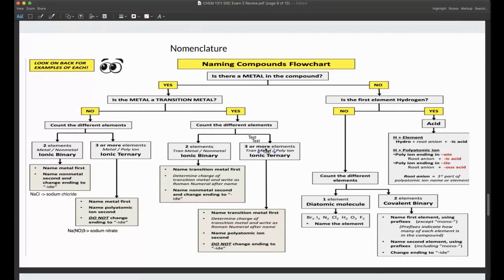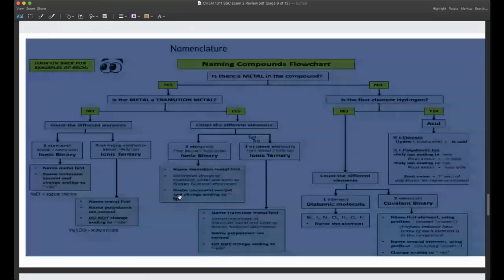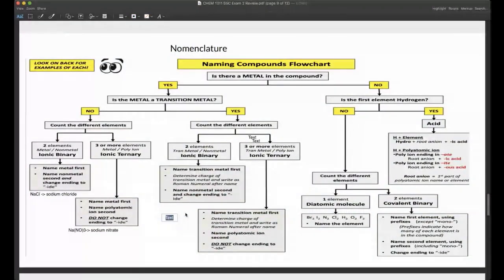So what is an example of this? For instance, if we have something such as FeCl3, let's take a look at how to determine the charge first. It's really easy to say, oh, this is a 1 charge because it has a 1 subscript. Well, that's not necessarily the case. To determine the charge of transition metals, we have to do this because transition metals can occur in one or more oxidation states.